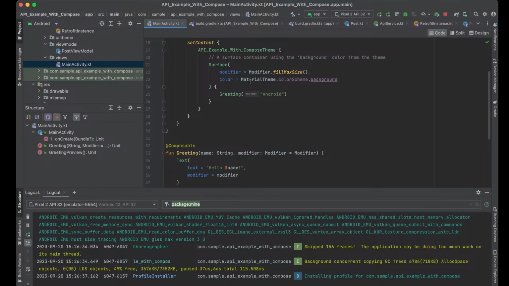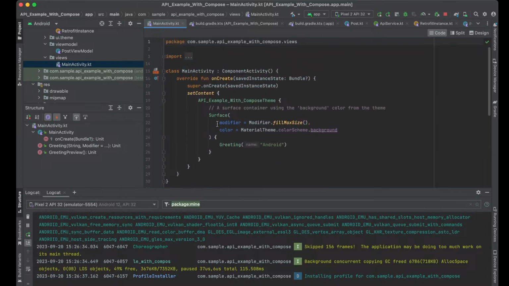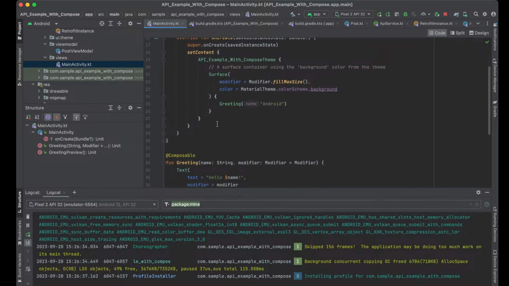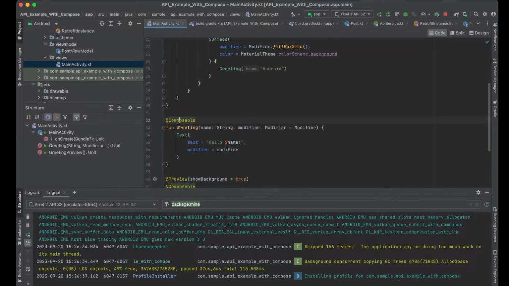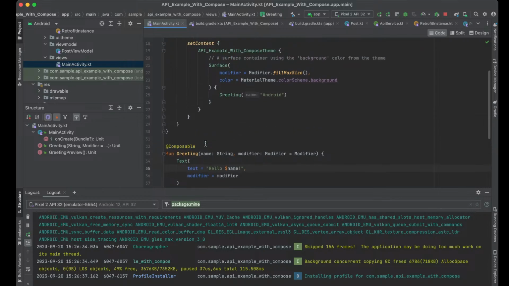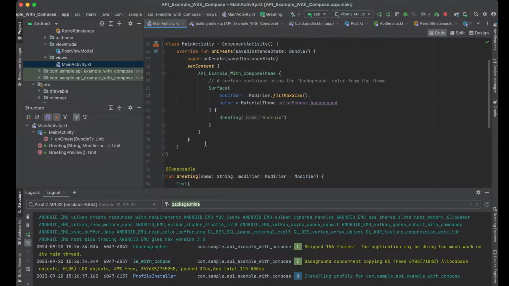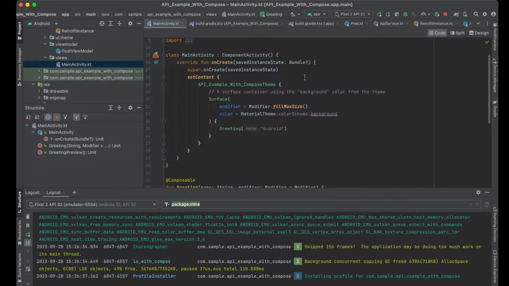And then inside our main activity, we have the greeting here, which we don't need that code really anymore. This isn't really much of a UI tutorial.